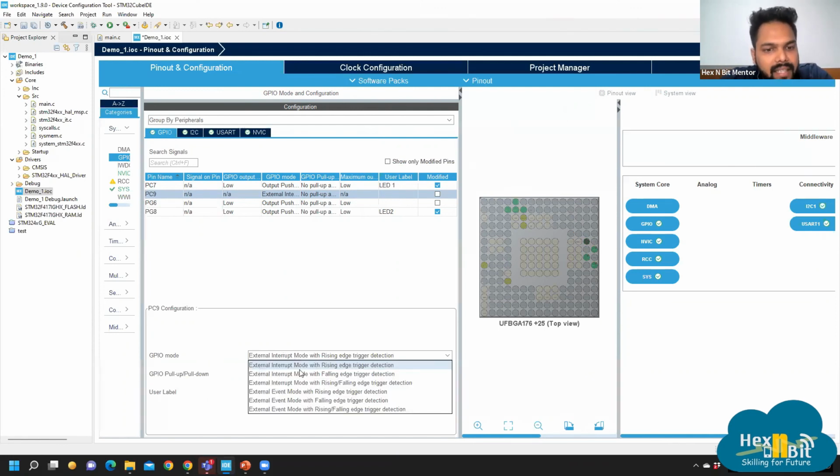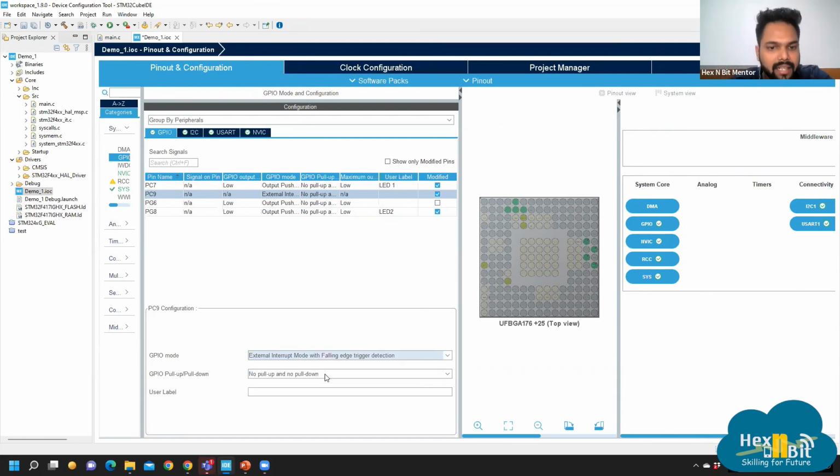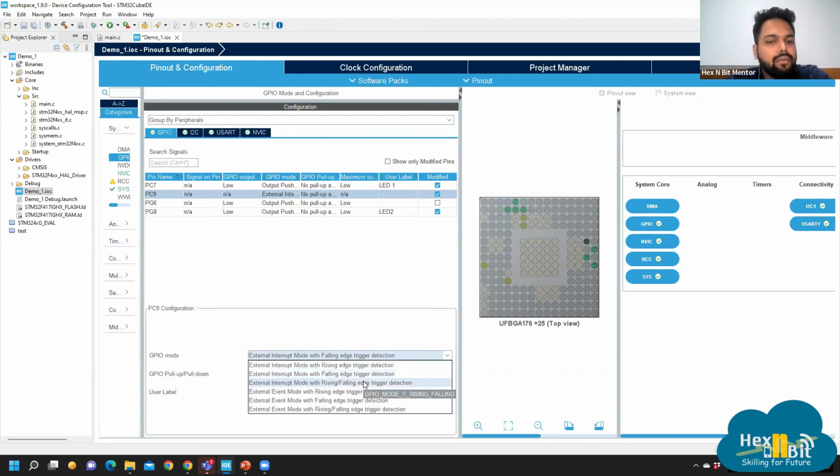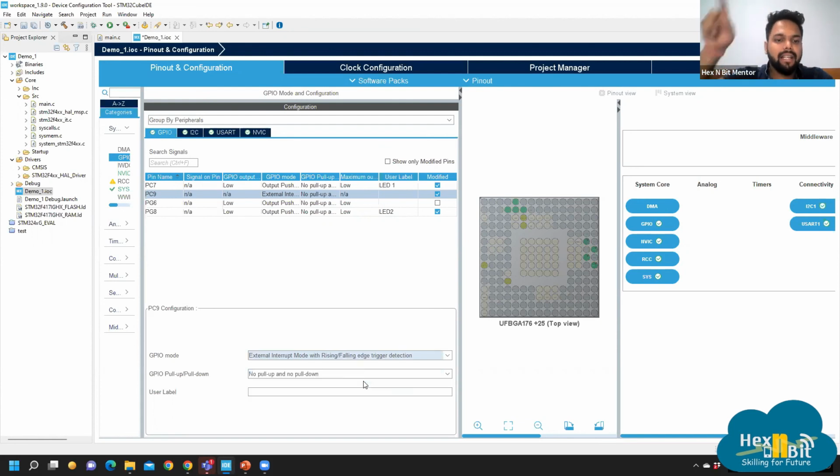Suppose you want external interrupt with rising edge trigger, you can select this one. If you want the falling edge trigger from 1 to 0, you can select falling edge trigger. If you want both rising and falling edges to work as interrupt, you can select this configuration. This is how you have to do the configuration. It's very simple. Any doubt in the configuration?